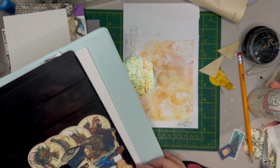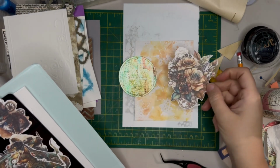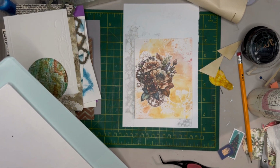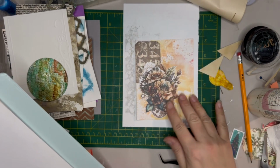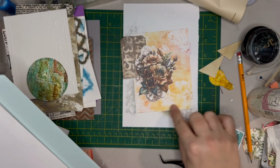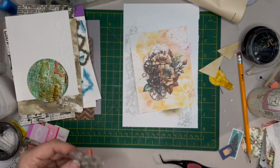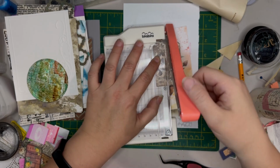Definitely gonna dip into my steampunk fuzzy cuts for this one. I like that. It needs a couple more elements on there, but that's a definite. I think I kind of want to do maybe half of that, and then a label going down there. This is Fabby Art Studios. This is My Porch Prints. Let's cut it in half, and I'm gonna use my guillotine to do that, so that I cut it straight.